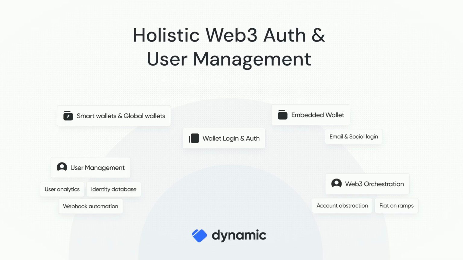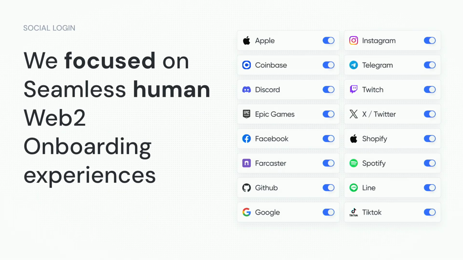The way to think about us is we offer everything user management. So that can be embedded wallets, but that also means wallet linking. That means capturing information from users. So it's everything you need to know to manage your users on the site. And we have historically focused on human-based crypto in the background, UI abstraction, right? We're moving to also focus on AI, agent-based abstraction, but historically we focused on how do we make it really easy for humans to experience Web3 experiences, right?